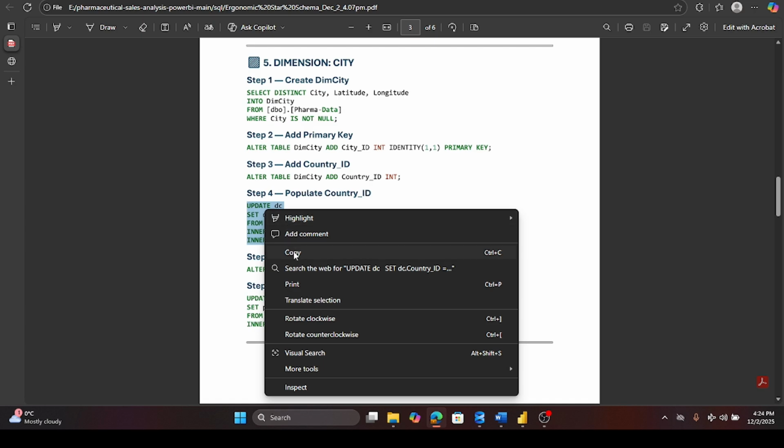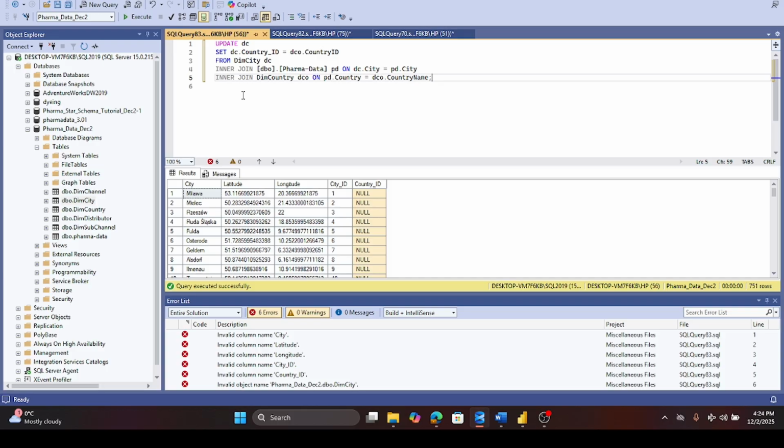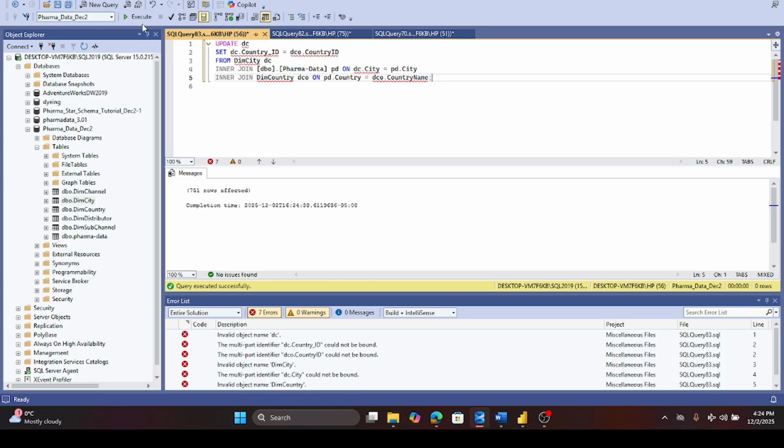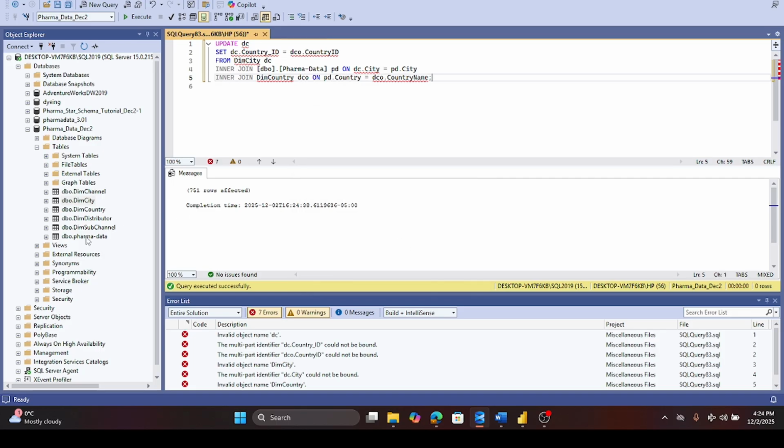So we'll copy this code and we can run it here and paste, execute it. And now we'll see the dim city.